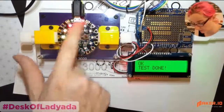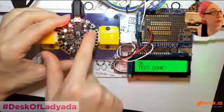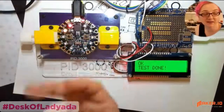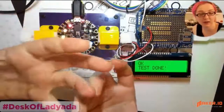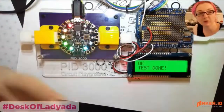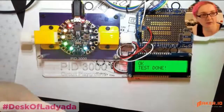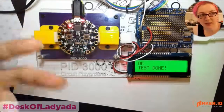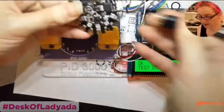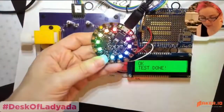So when you first get the board, this is actually the demo it's running. It's programmed in the bootloader and the test program all at once, which is really nice because when the user gets it, they plug it in and it immediately does something. That's actually kind of handy. If you're making a maker tool, you can have it do anything, even if it's not the default thing, just something to show the user, yes, you soldered it in correctly. That will make it a lot easier for them, so they don't have to worry that nothing is happening when they plug it in. What's nice about getting Circuit Playground is that when you plug it in, something happens. So now when the user gets it, it boots right into the test program.